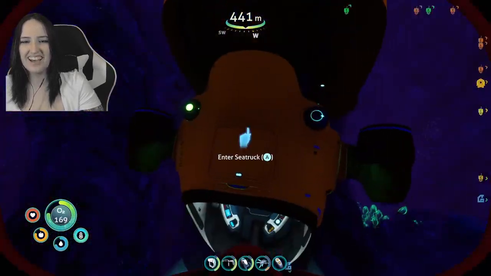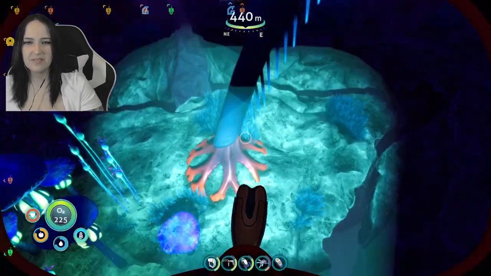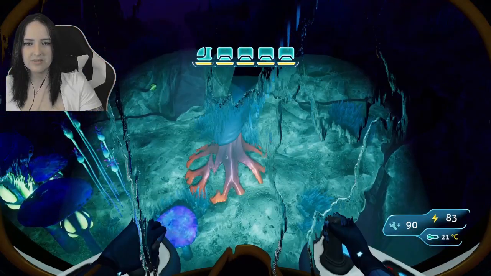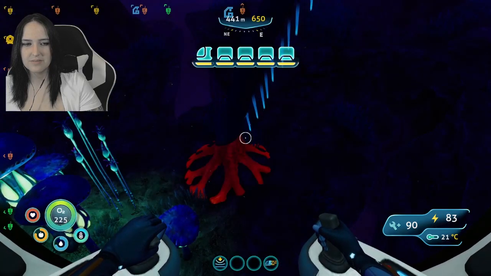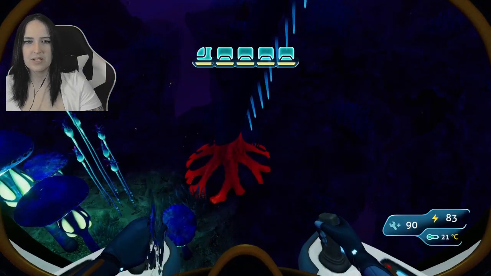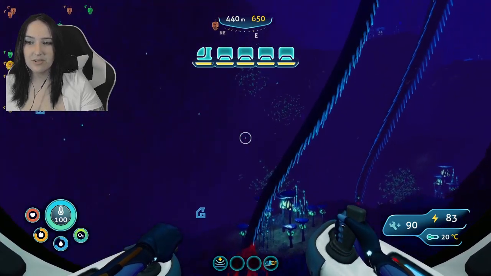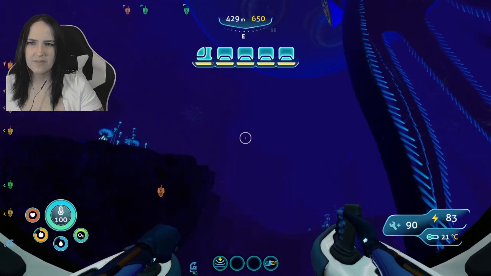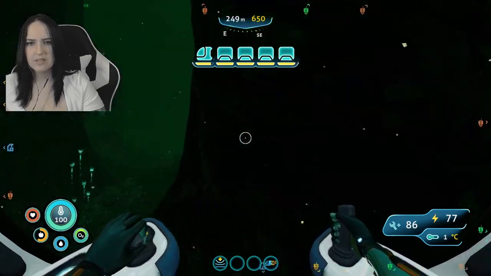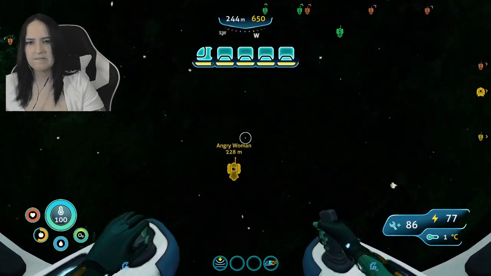God dang it. I forget that we can, if I could ever figure out how to just get in the truck. I know we can store stuff in here. Whatever, I'm leaving. Let's go to the next big cache. Let's go further down. Oops. Excuse me. How do I get back to her?